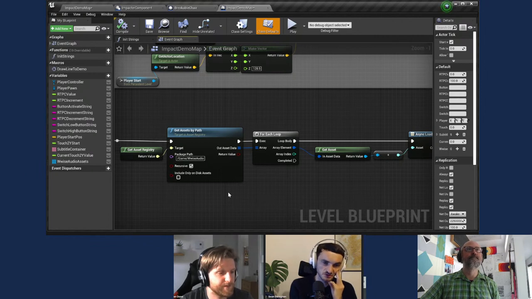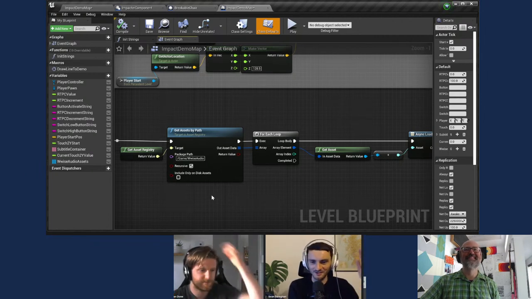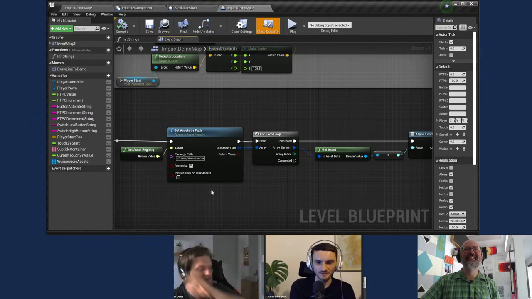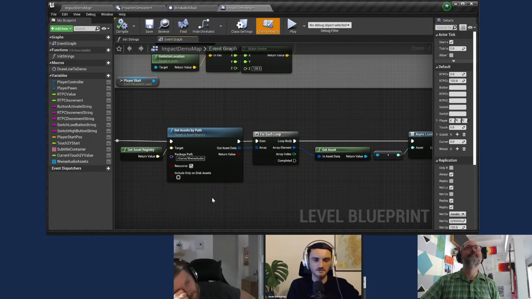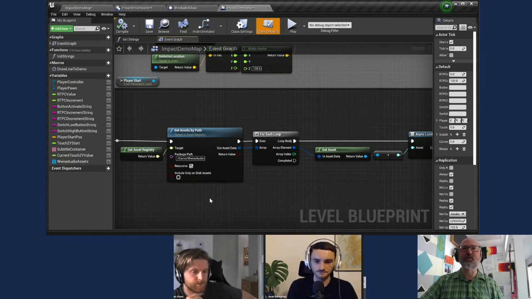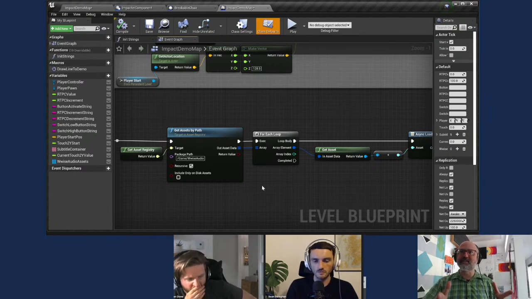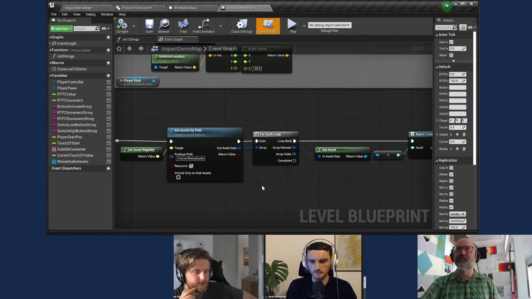Again, you probably wouldn't want to do this if you're making a game, because I'm loading all of the assets. You might want to stream your assets in a smarter way, depending on what level you're in, where you are in the level. But here we just have a bunch of impactor assets that are used in this demo, so I just load them all when the map starts. Makes total sense. It's an isolated thing. And for folks going this deep who have followed us this far, as you move forward with your project, you may make different choices for loading strategies. And again, branching off from this, the possibilities are endless.